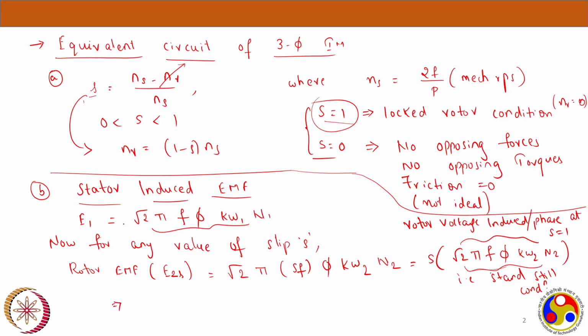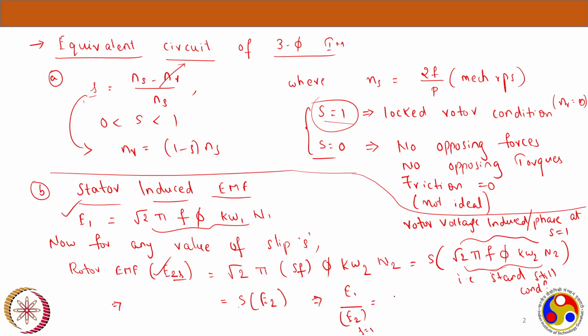See, now you have E1 and E2S, and I would write this bracket term as E2 at S. There is no subscript S here because subscript S would carry the slip term. So this E2 will be at S equals to 1, which we have also seen. Now, what will be the ratio of E1 by E2? Here it is the S equals to 1 case.